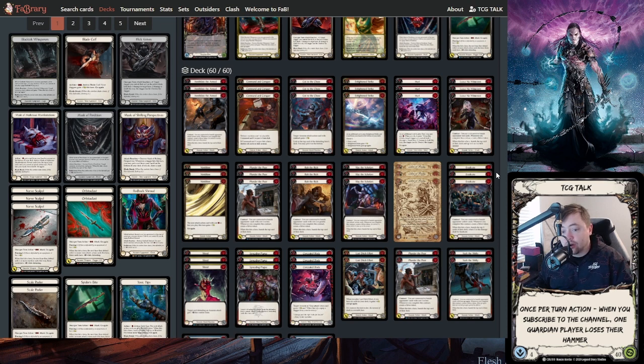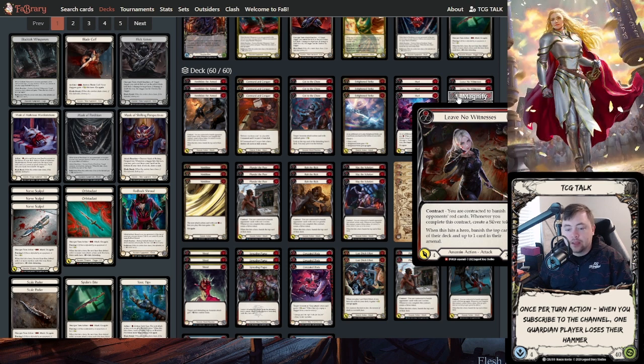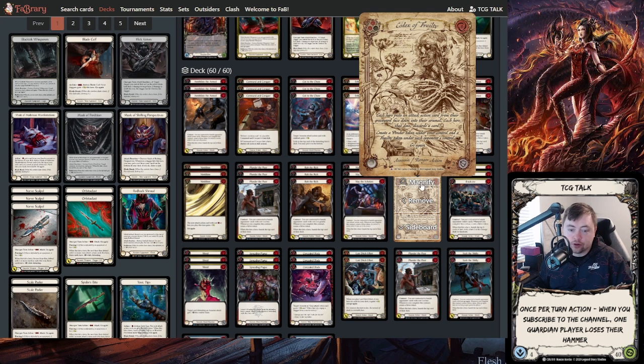So they discard a card, and now you're also threatening them to get rid of their arsenal. And if you play Leave No Witnesses, you just discard a card, you're threatening to get them to blow up their arsenal, and you're threatening to banish a card off top of their deck. So really, really good. This is basically like Assassin Remembrance, not as many cards, but it's more threatening in my opinion, turn over turn.